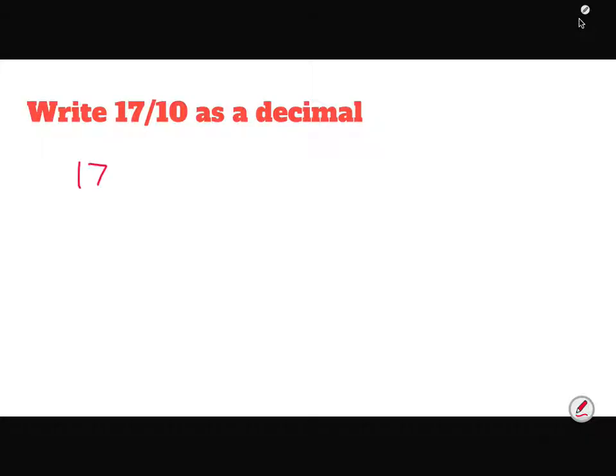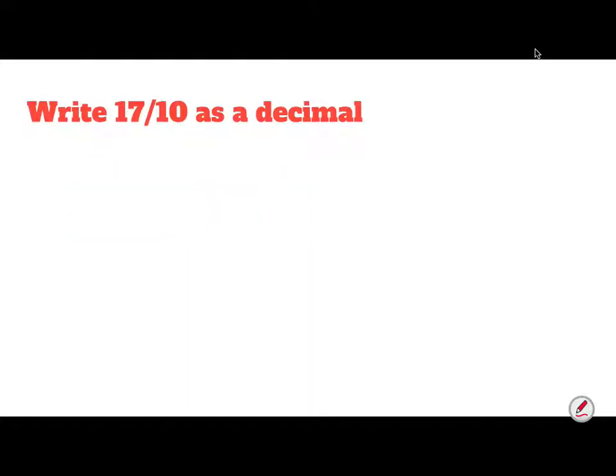17/10. If I have 17/10, same thing. That's too many tenths. I can only have 10 things. As soon as I have 10 things, I have to regroup. So I can pull out one group of 10, and then I would have 7 left over, which I know would be 1 and 7/10. They read the same way.